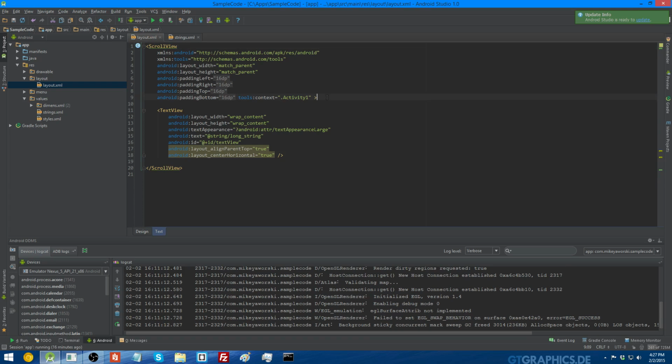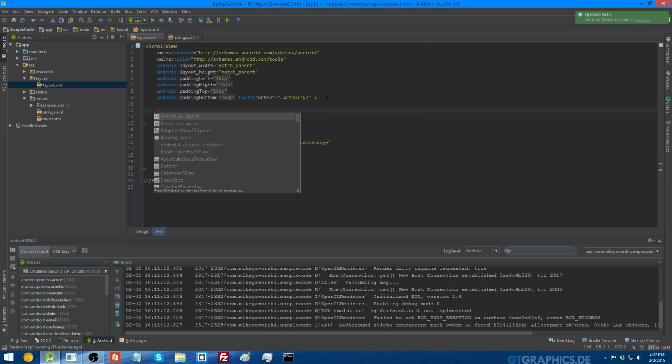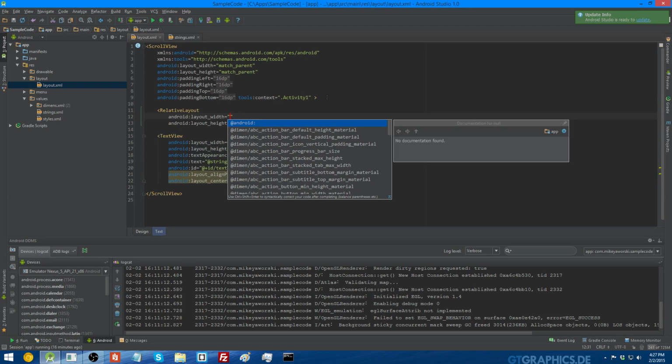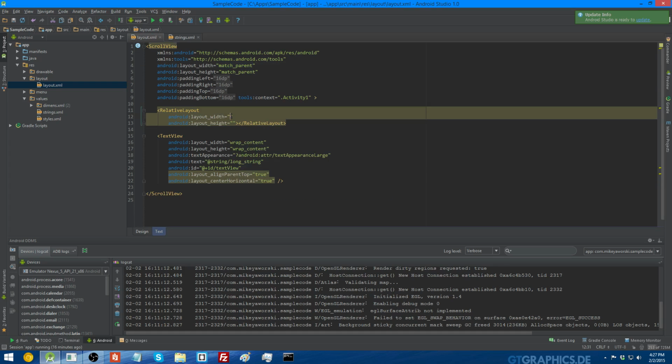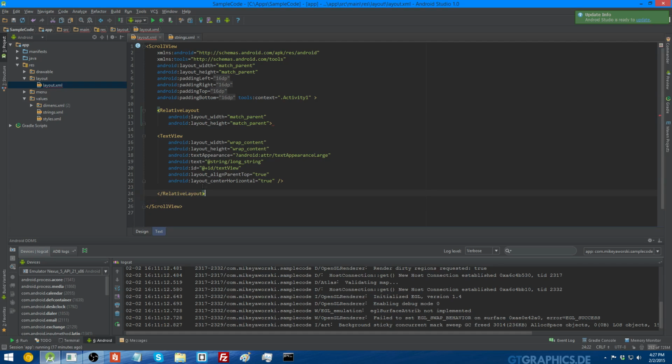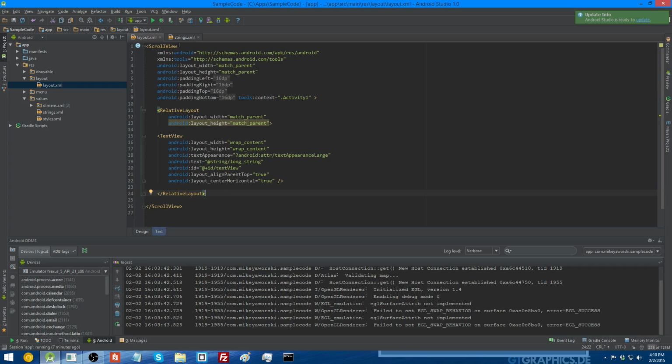So I'm just going to create the relative layout that we just replaced previously with the scroll view, and I'm going to keep the layout properties the same as they were previously. So up here they were match parent, and just keep those the same. And move the closing tag down here. So all I did was change the parent tag to a scroll view, created a new relative layout or whatever the previous parent tag was, and all of the parent tag attributes should remain the same.